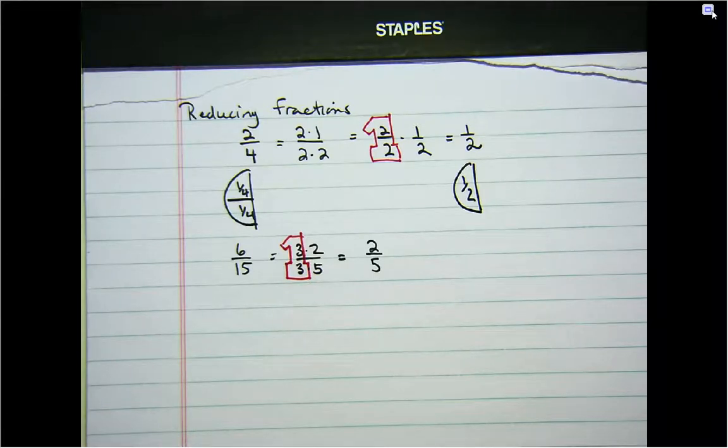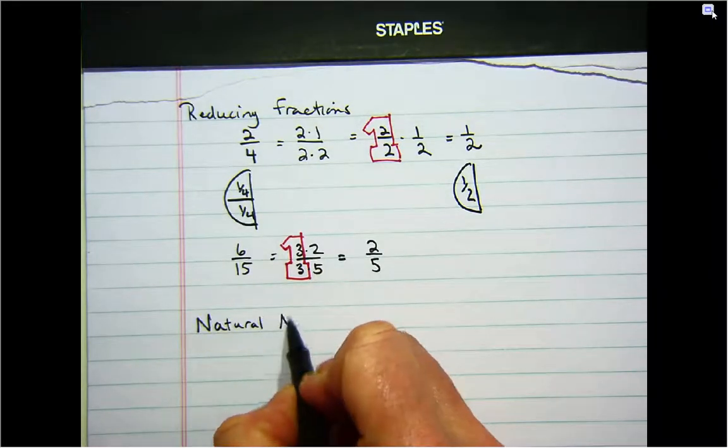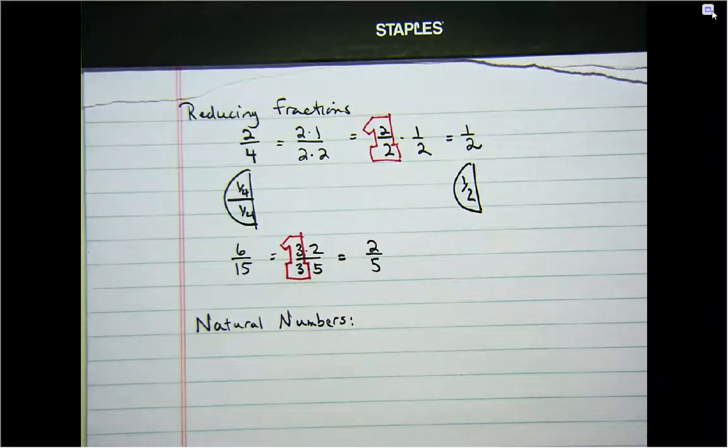Let's take a look at different kinds of numbers. We've looked at some numbers already, the natural numbers. Hopefully you remember what the natural numbers are. Can you please write those down? That's one of the things that you'll need to be able to do on the quiz, is write down several ways that we describe numbers, and natural numbers is one of those. So if you remember them, write it down. Anybody want to share what they wrote? Who remembers? What are those?